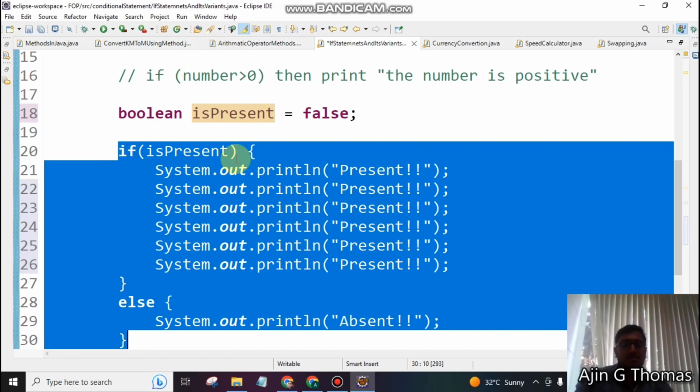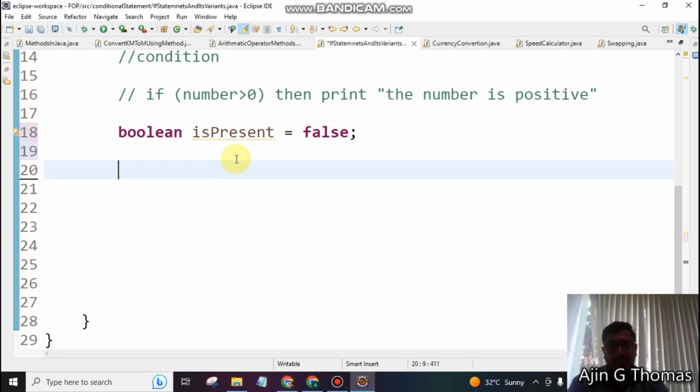So the condition I am taking: if the number, which can be anything, is divisible by 2. How can I find out the divisibility? What is the logic? Number divided by 2? Remainder.